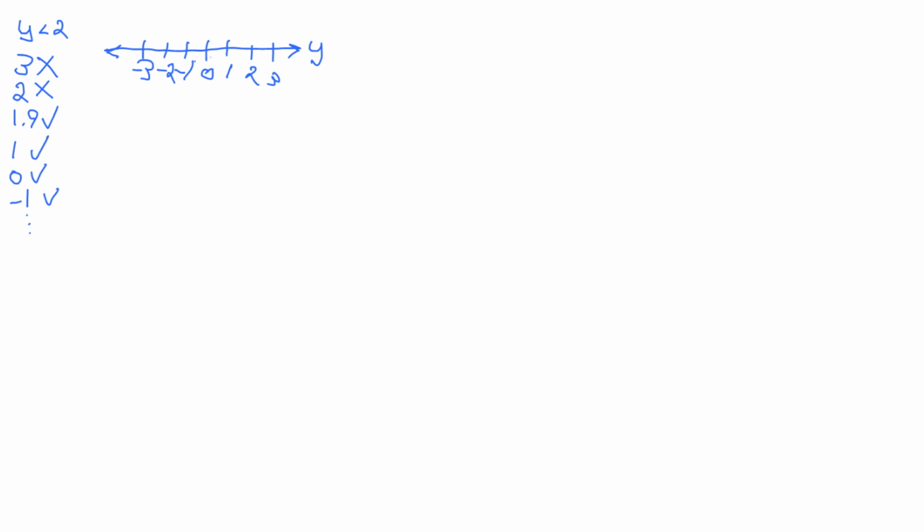Now, what we start with is defining our boundary. The boundary is the point where on one side everything satisfies the inequality, and on the other side everything does not satisfy the inequality. That point is 2. As you could tell from me listing these sample values, at the value of 2, the inequality is not satisfied. Anything less than 2 is satisfied. Anything greater than 2 is not satisfied. And so 2 is the critical point right here.